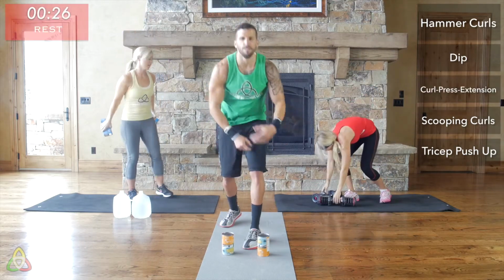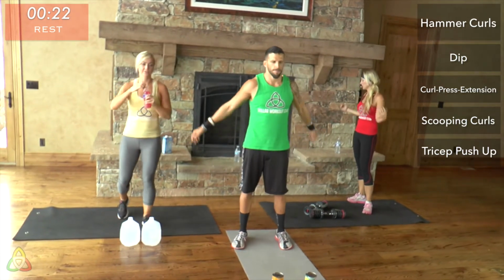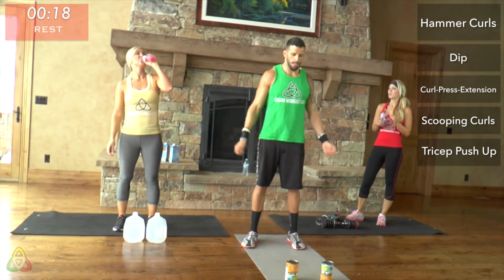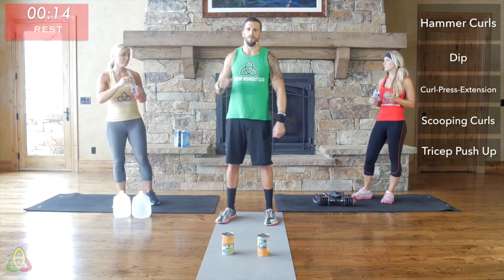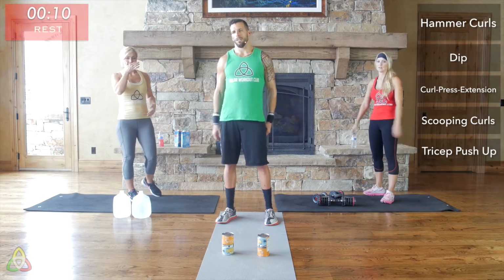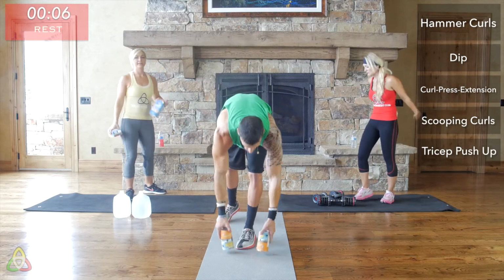Shake it out. 30-second rest. Get a drink of water. Let that blood flow. Use this rest to your advantage. Get those arms moving, you guys. Don't stiffen up yet. Make sure you're using the right weight. Make sure you can keep a good form as you're doing these movements. Otherwise, drop a weight, or if it's too easy and you don't feel a good burn, you can increase the weight. Go ahead and grab those weights, you guys.